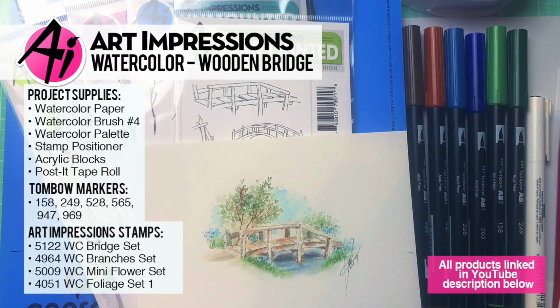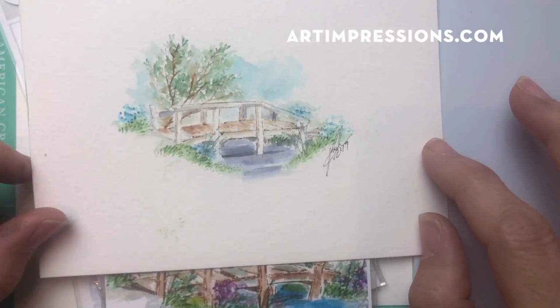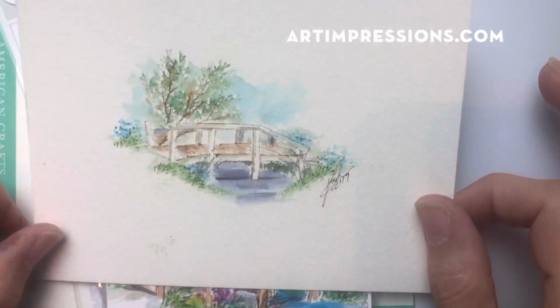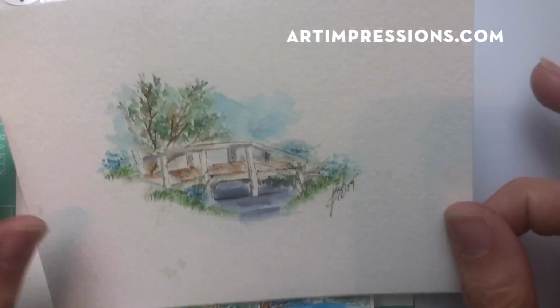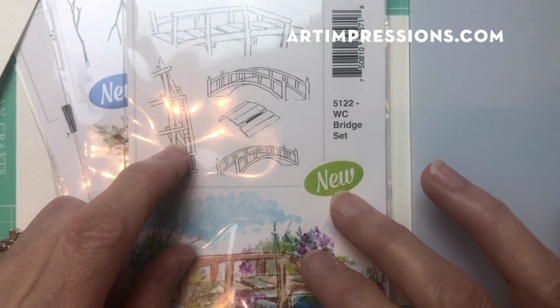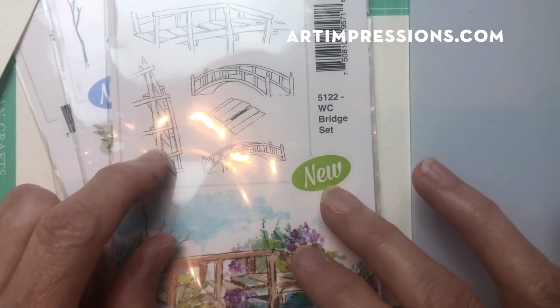I am Bonnie Krebs, creator of Watercolor the Art Impressions Way, and I am here to work our way through another new release. So this is our bridges set, and I'm going to show you how to put this together. It actually comes with several bridges, all different sizes, and I'm going to revisit this again because there are so many ways that you can use it.